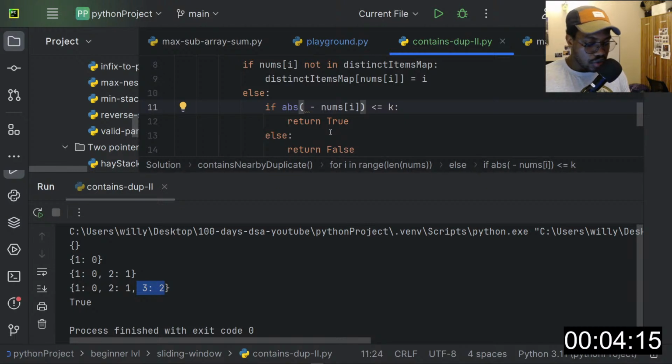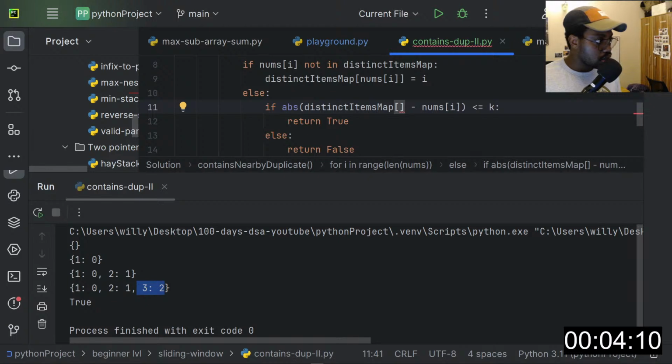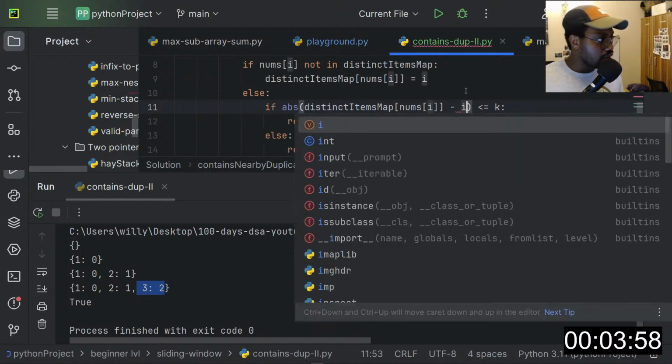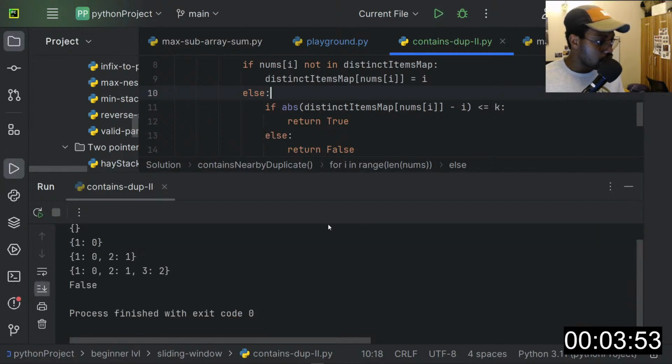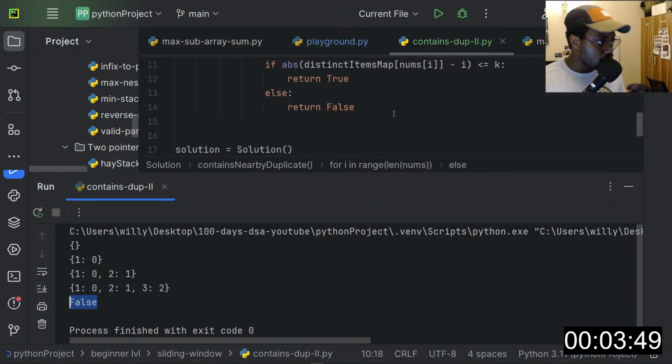So it's going to be distinct items map at this point. At this point here, right? This is going to be equal to 1 minus I here. Minus I here, right? Let's see. This is false. Okay, this is false, which is correct.